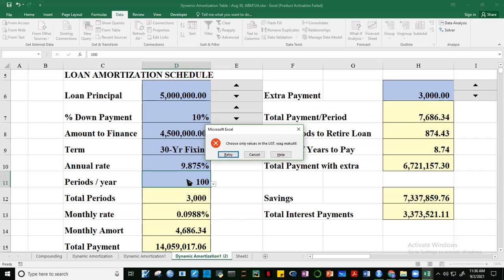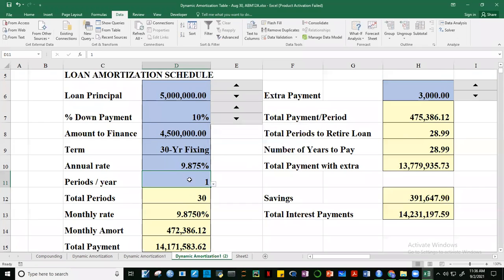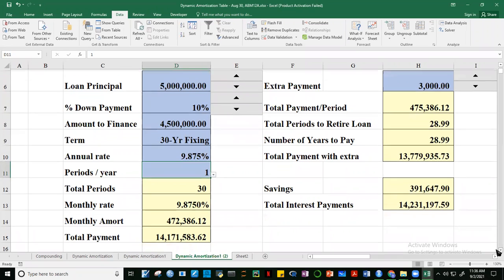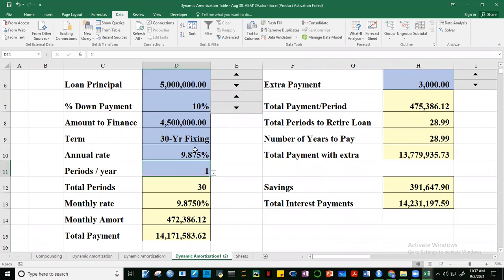Okay, so you can put a message there, guys, in case they choose values that they shouldn't. So I will cancel it. So take note, it does not accept the 100 because it is not in our list. Okay, so that's the primary purpose of doing data validation, so that the values you put in the cell are the correct values. Alright, any questions, guys? On data validation, in this portion, please chat if it's clear so far, if yes.